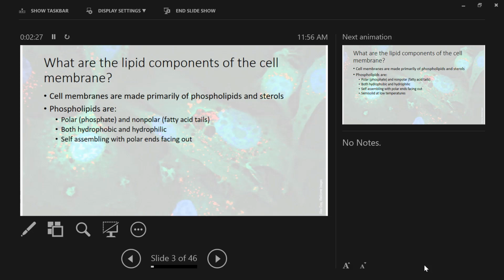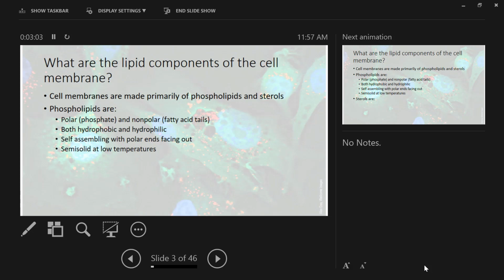Now, I know Dr. Francis told you most of these will form micelles, very simple and even almost like a mirror image. The inner and outer layers are a mirror image. It's almost entirely phospholipids, so it's not a plasma membrane, but the phospholipids will form these membranes spontaneously when you put them in water. And they get semi-solid at low temperatures. Even with those unsaturated tails that have all those bends and twists, they do.